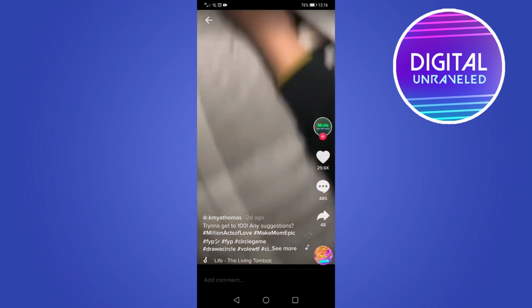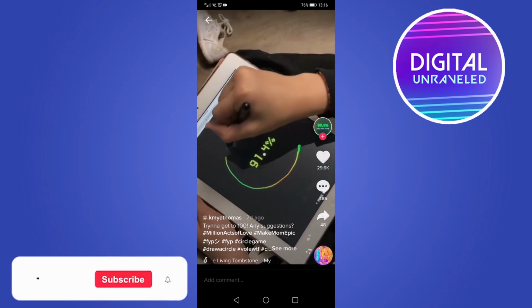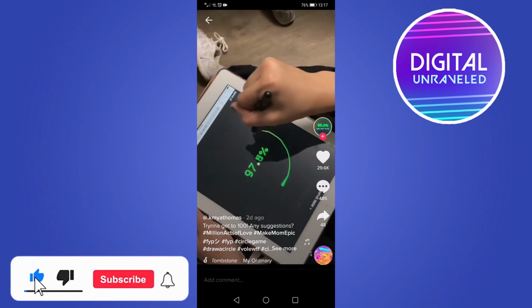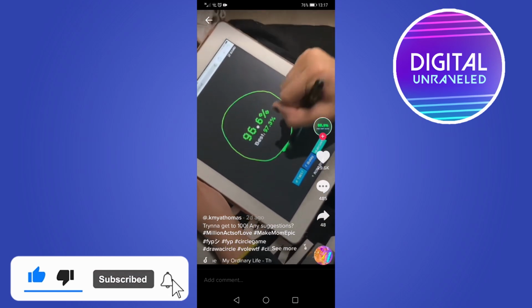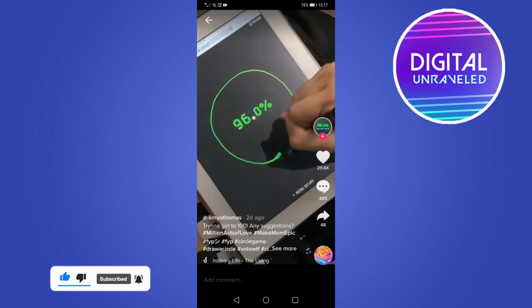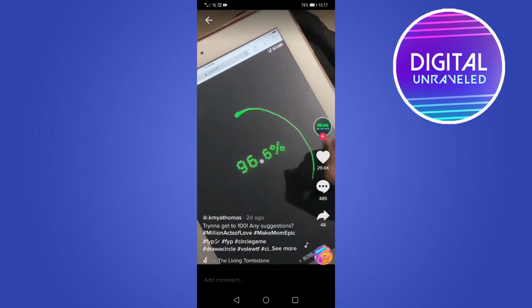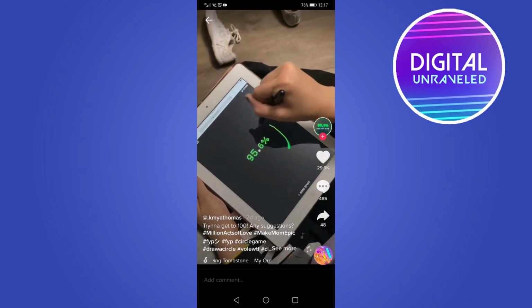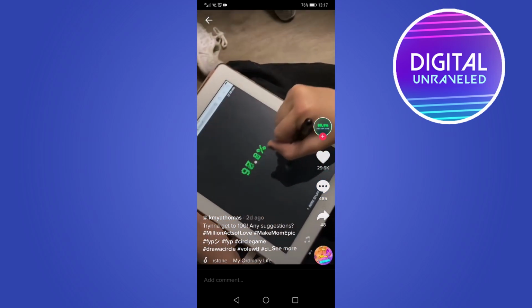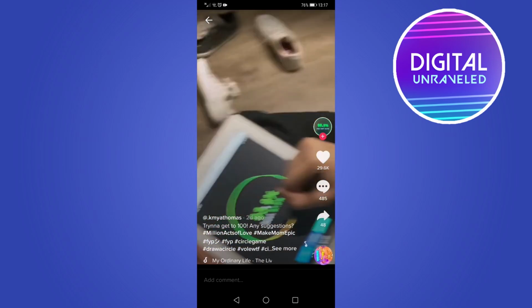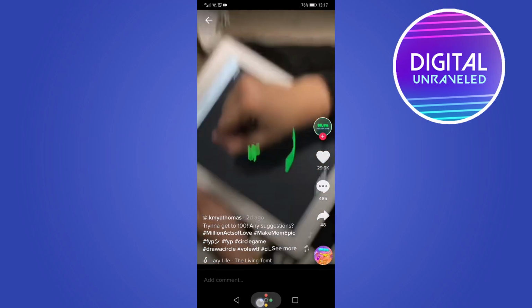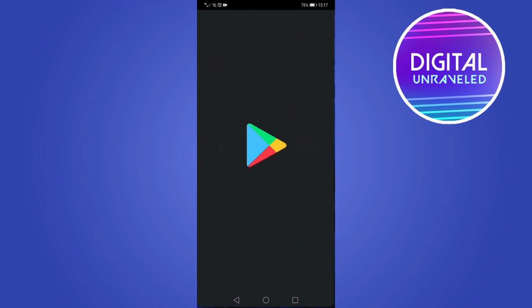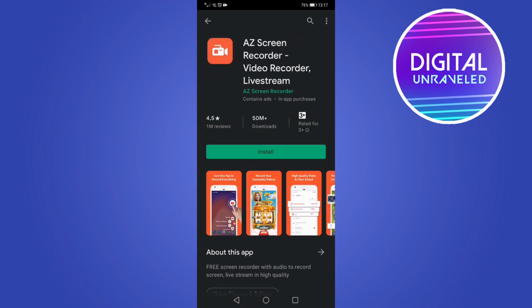It's a game you play on either your iPad or your phone, and then you have to try and draw a perfect circle. Now they say that you can draw a perfect circle much easier on your phone rather than a tablet. And the way you go ahead and record this, as you can see, you either get someone else to record you playing the game, or you can simply do a screen recording on your phone. So to do a screen recording on your phone, you can either go to the Google Play Store or the Apple App Store and download AZ Screen Recorder, or on an iPhone you have a built-in screen recorder that you can just go ahead and use.